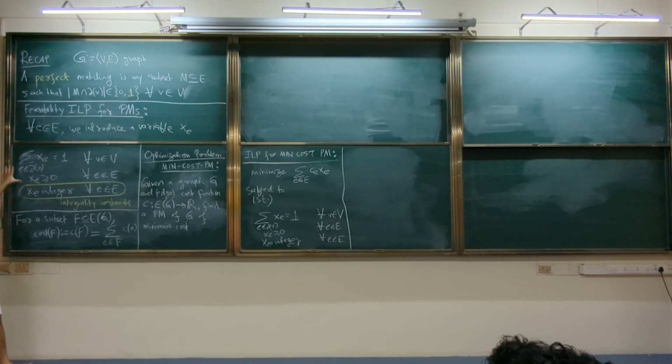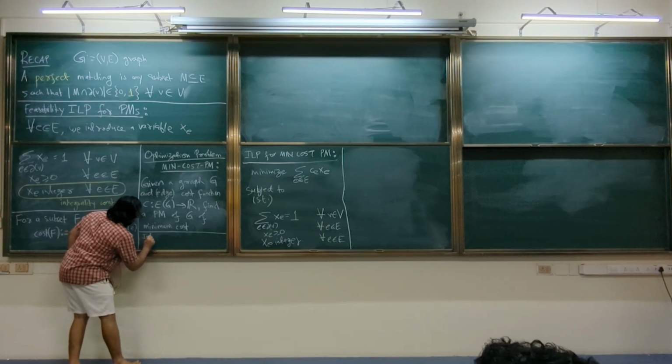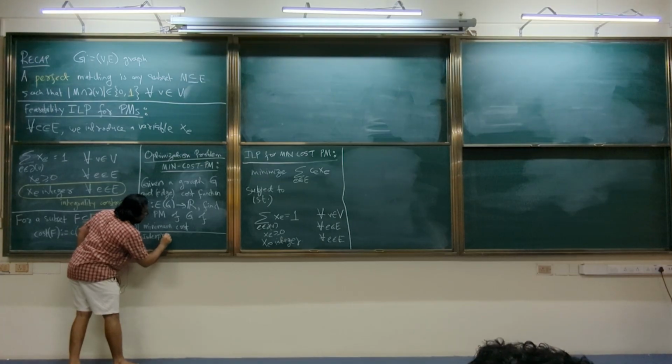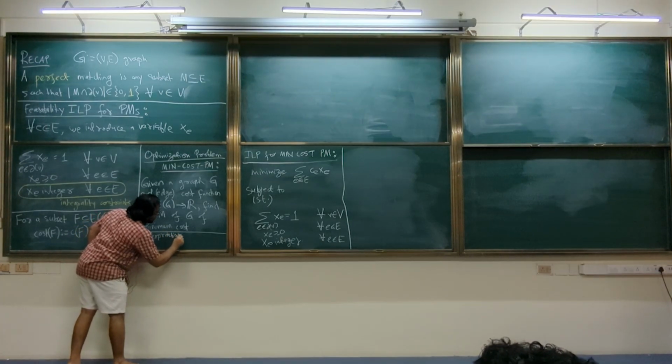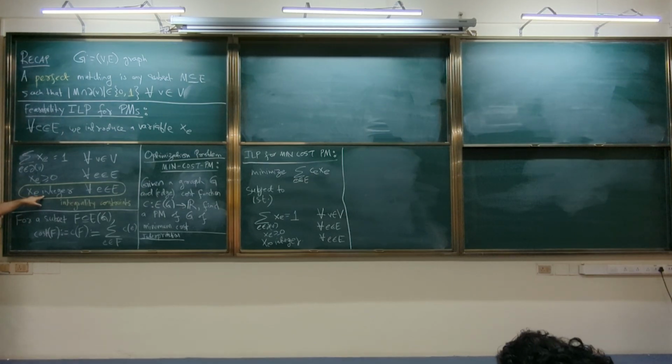The point is, if you look at this ILP, and of course the interpretation of variables, which we discussed last time: if I give you any solution to this system, what's the system? At each vertex the sum is equal to 1, each of these is non-negative, and each of them is an integer. That's exactly what a perfect matching is. If you interpret all the x's that are equal to 1 as edges in your matching, and x's that are equal to 0 as edges not in your matching, then what you will get is exactly a perfect matching.